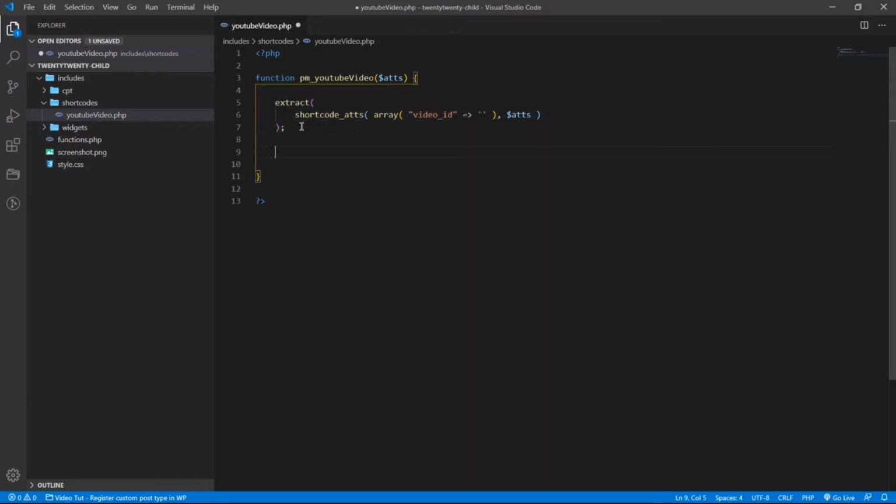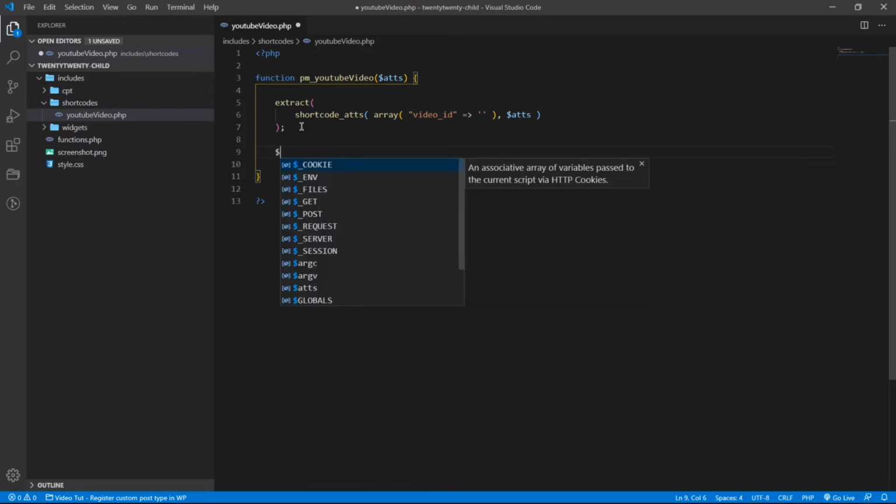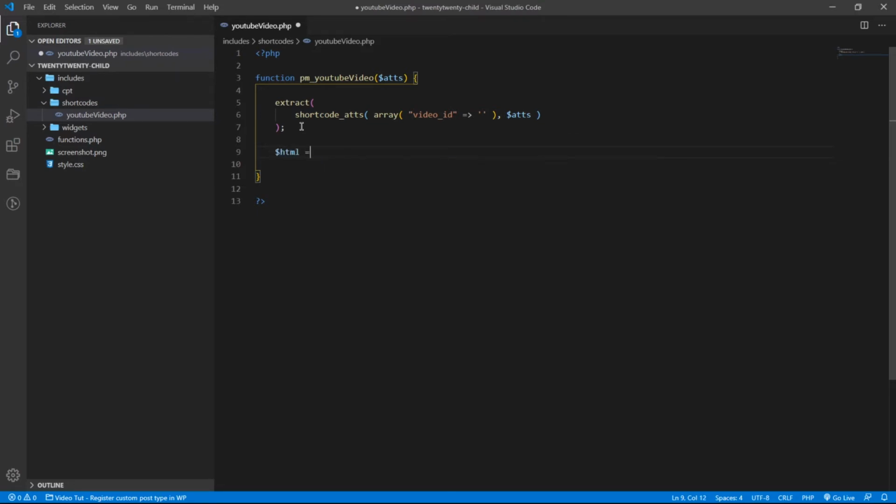All right, so we have our extract method in place. Now I actually want to do my HTML output code. I'm just going to create an HTML variable, and this is where I'm going to be breaking out my code into separate lines. So this is going to be video container. Then we want to pass in our iframe code here.